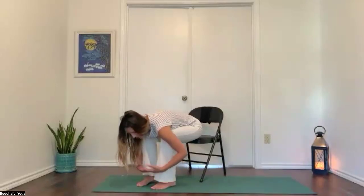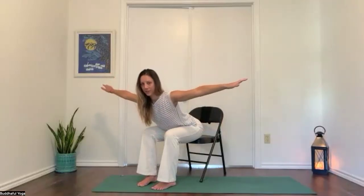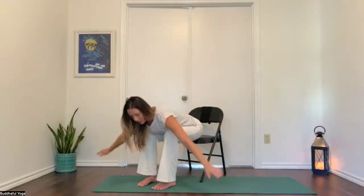Press into your feet, reach your wings wide, reach it out and out. Palms touch, bring them to your heart. Lift the heart, bow the head. On an inhale, reaching out with cactus arms. Exhale, folding. Inhale as you come about halfway. Exhale, let it go.